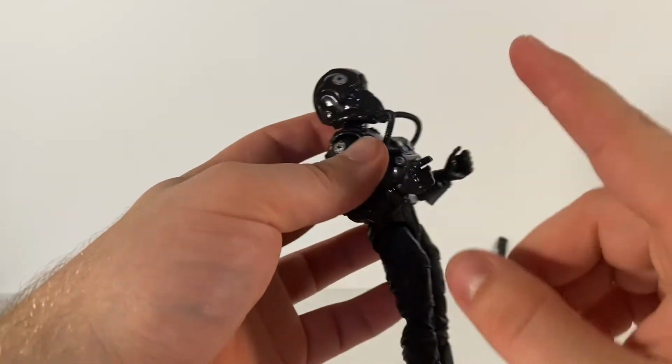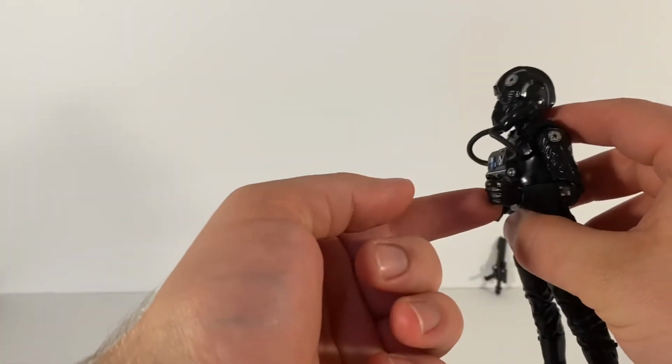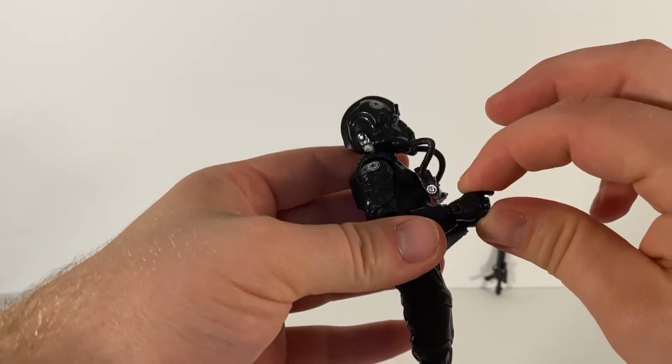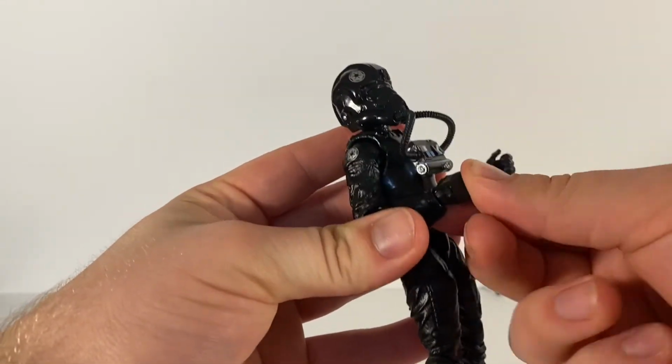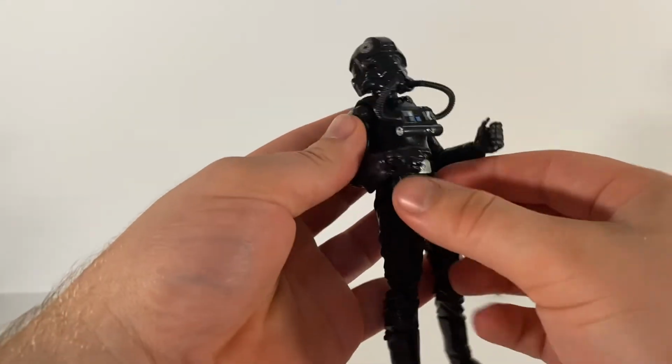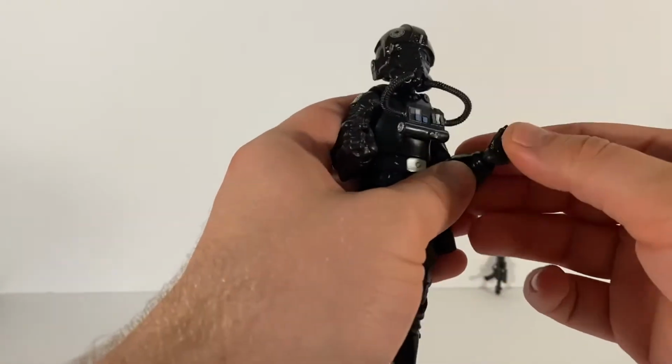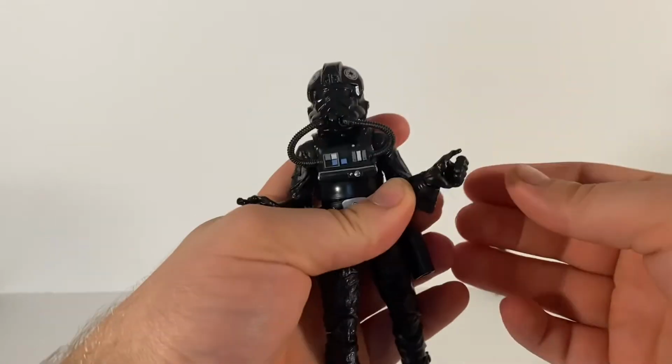So right hand is a trigger finger, left hand is a holding hand, wrists spin 360, right hand is a horizontal pivot, left hand is also a horizontal pivot.